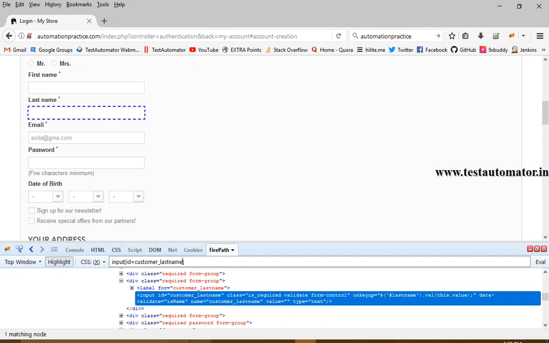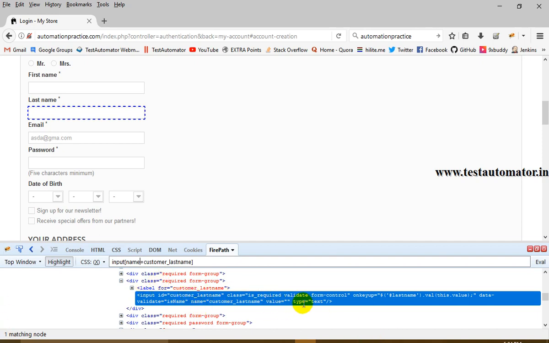Now can you see one matching node is found, which is customer last name. In a similar way, you can use the name property, which has the same value as id, and it should return the same result. It is showing one matching node. So this is how we can use tag and attribute name to find a CSS path uniquely.